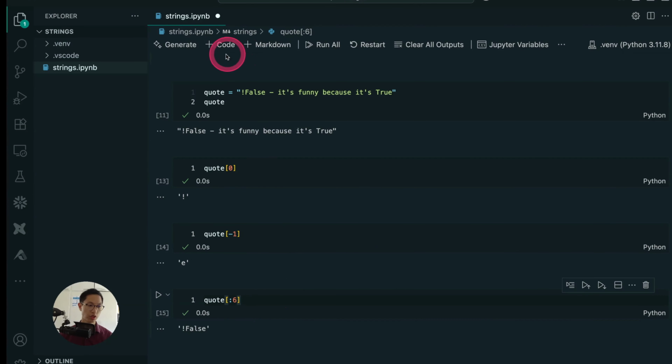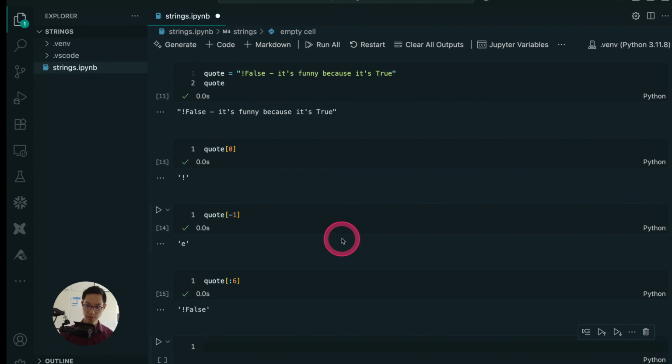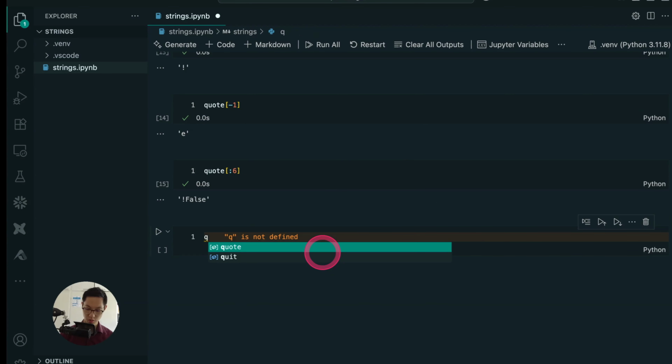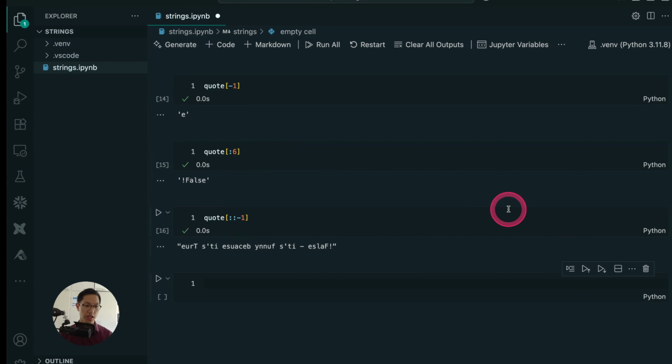And if you want to go backwards, that's also possible. So what you do is quote colon colon -1. Okay, yes, this is unreadable, but with this you can easily check if something is a palindrome or not, if it's the same forward and backwards.